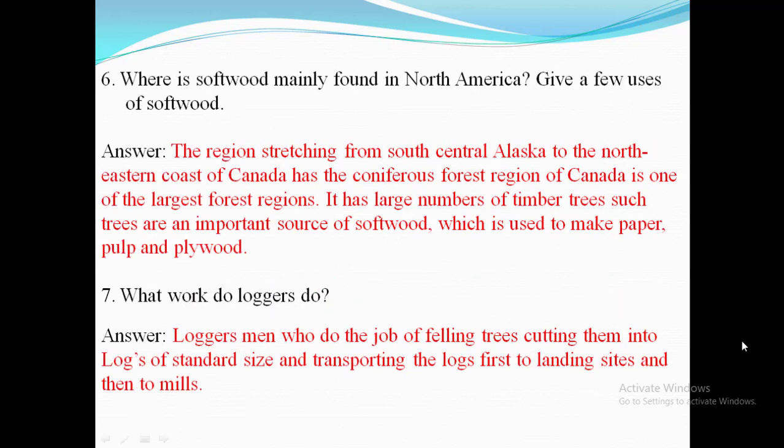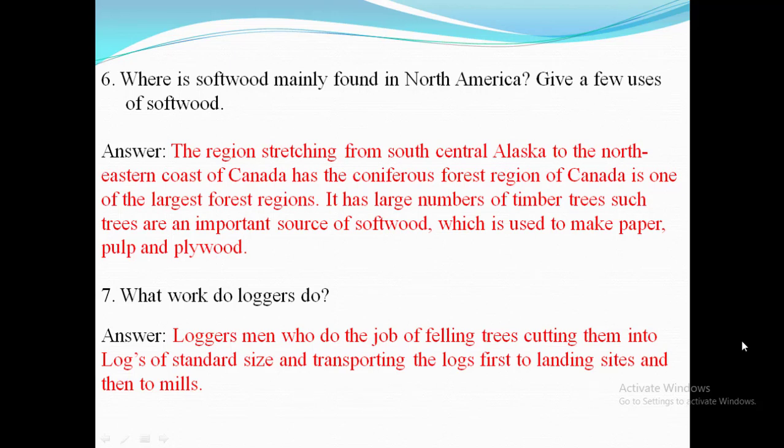Sixth, where is softwood mainly found in North America? Give a few uses of softwood. Answer, the region stretching from south central Alaska to the northeastern coast of Canada has the coniferous forest region of Canada, one of the largest forest regions.